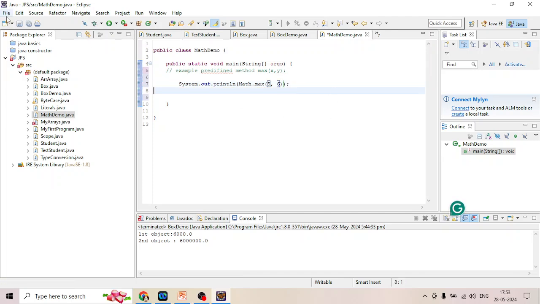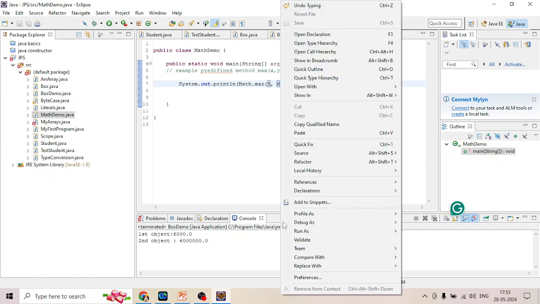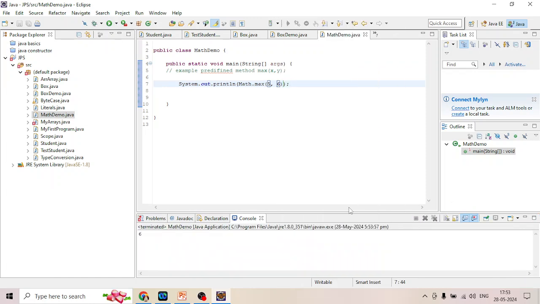By observing, we will say that this will return 6. Check it. Max will be returned, 6 will be returned. For printing purpose, we are directly using it.